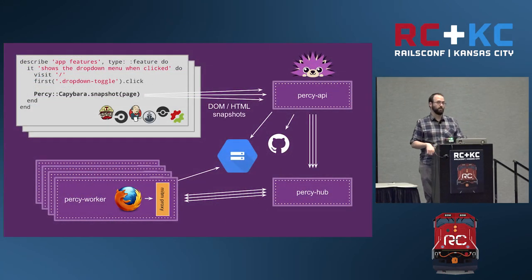The question was, can you disable the local test run and only have it on CI? That's actually the default behavior. And then I've had some people ask, I want to disable it for only specifically this branch. And so there's an environment variable we provide called Percy enable, which you can set to 0 or 1, and it will force that environment to be on or off.